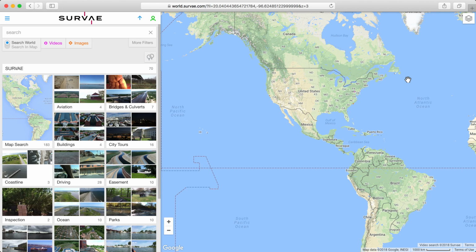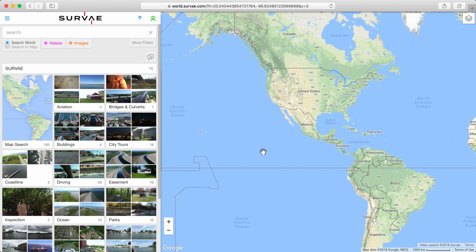So search can be driven from either side of the screen. You can do a traditional text-based search to find content, in which case your search results will be displayed on the bottom here, and then on the right-hand side, all of your video and image results are displayed on the map. The other option is you use the map to drive your searches.